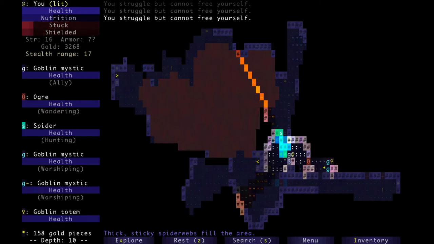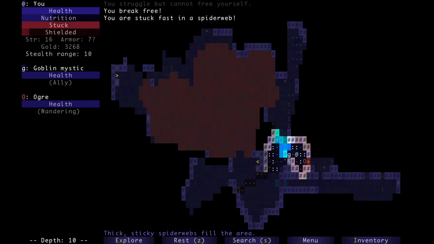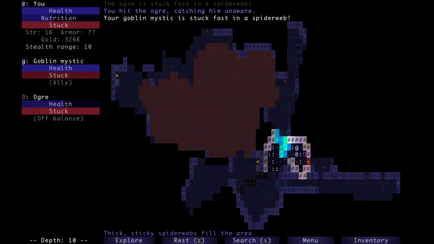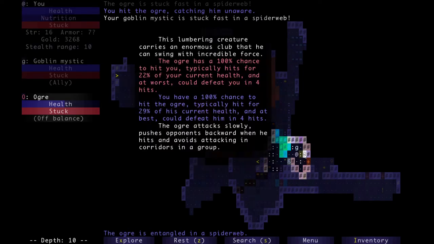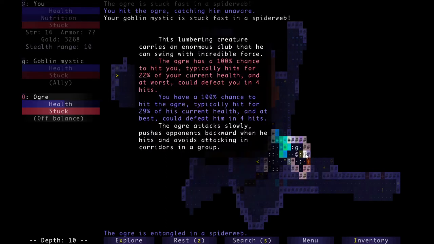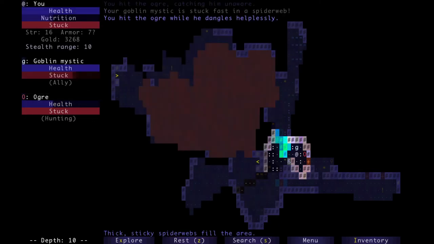So the ogre is to the right. There he is. I was hoping to get to the door for a sneak attack. Still wandering. So I'll take the sneak attack. Hundred percent chance to hit the ogre. Oh, he's in a web? Yeah, he's stuck. Okay, this is great.